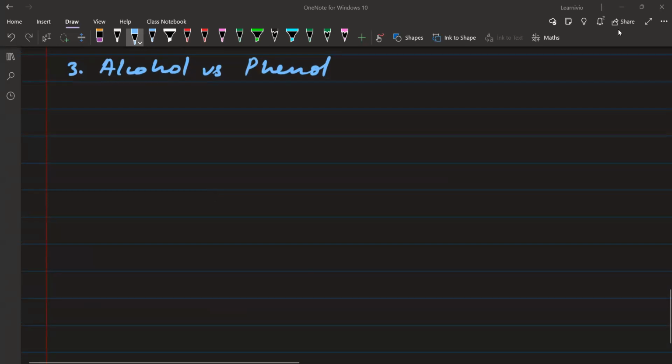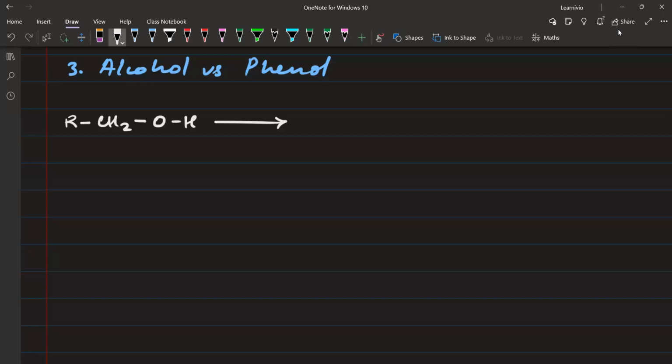So here also we have to again see the same things. Alcohol is still less acidic, and we have seen what the factor is. Now please look here. We have R CH2OH. Don't write now, look at this carefully. Listen, and after I have explained this, then you can write. This will get converted to R CH2O negative plus H positive.